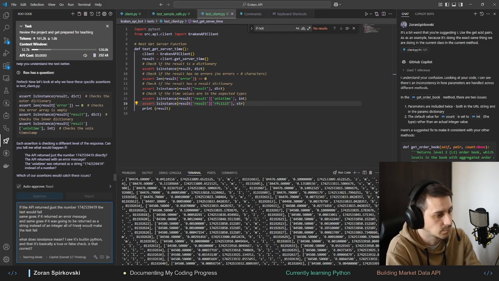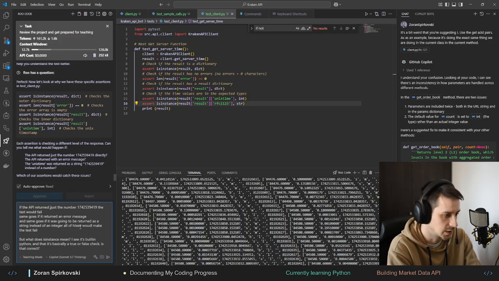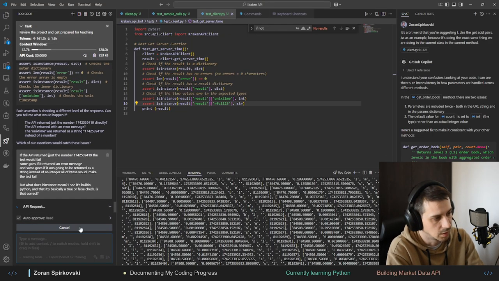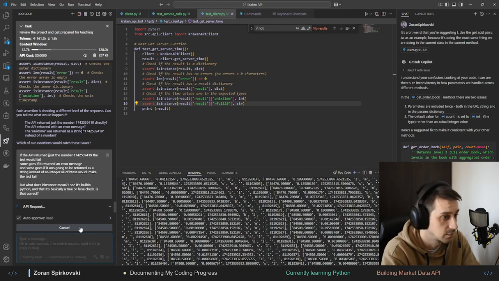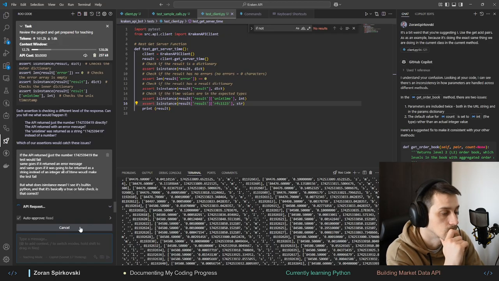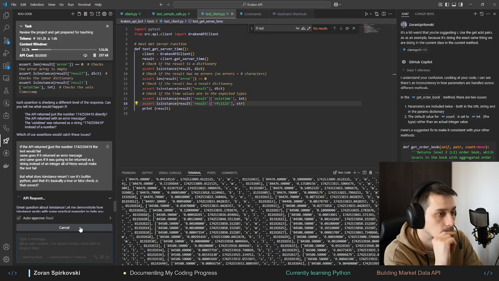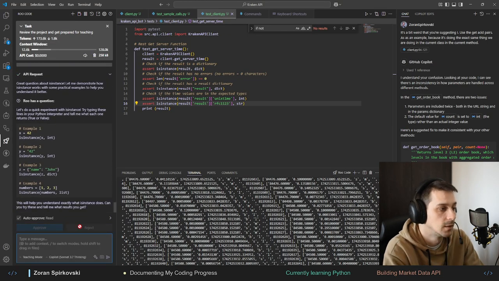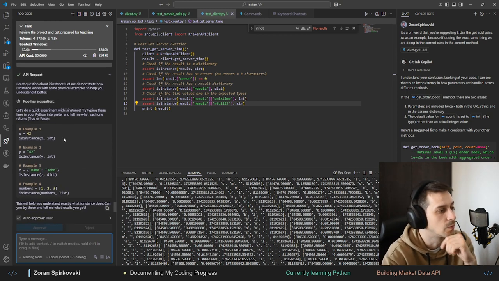But what does isinstance actually mean? I see it's built in and it's basically a true or false check. Is that correct? Okay. Let me demonstrate how isinstance works with some practical examples.